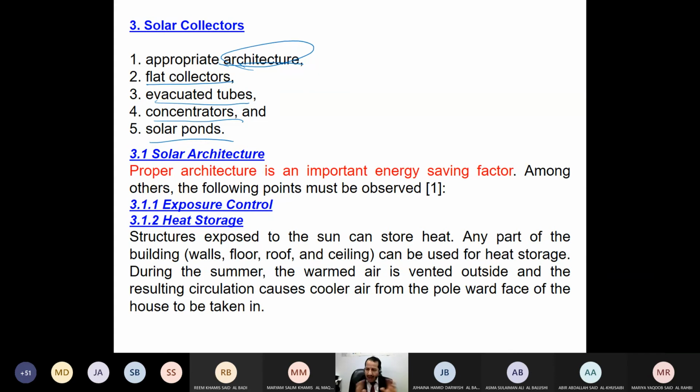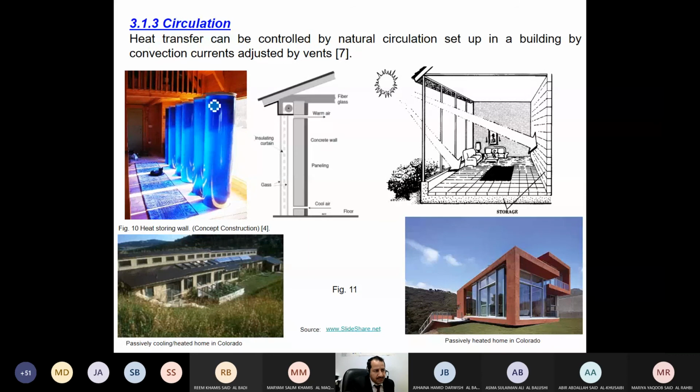Okay, so how do we play with this to get the useful or needed energy from the solar radiation or insolation? As an example, in some cold places we use what we call heat storage. See the example here, they make pipes similar to a cylinder with a fluid, water or anything. It absorbs more heat, absorbs it fast and releases it slowly. So at night when it's cold, it releases it, so the place is still warm.